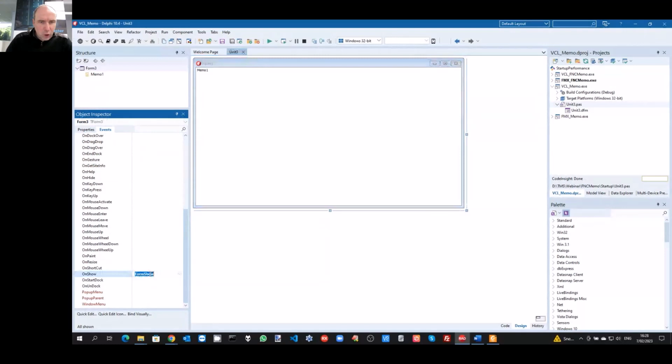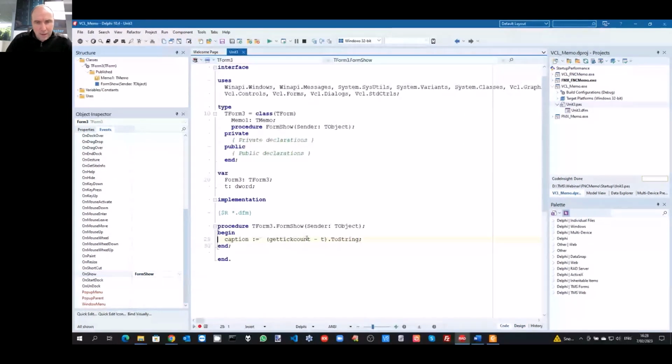In the form show, I have a measurement of the time difference between before the form creation and at the moment the form show event is triggered. So that means that the form is ready, loaded, and ready to be shown.